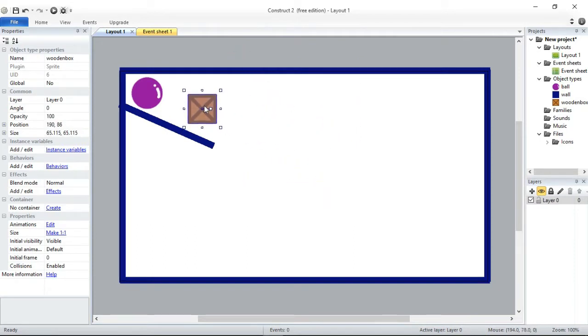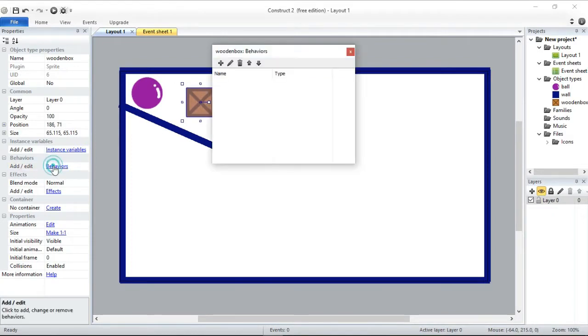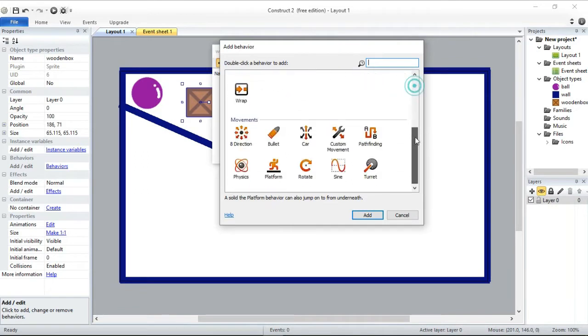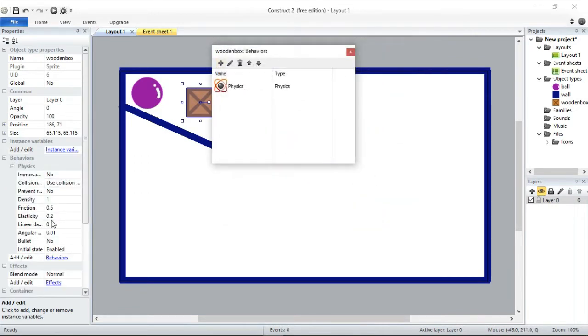What you're going to do is actually add the behavior also, like what we always did. This one will be physics. We can put in the density a bit more than the ball, because if it's of the same weight, the ball will actually push the box off this slope.